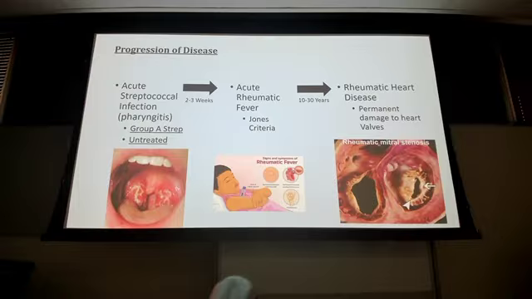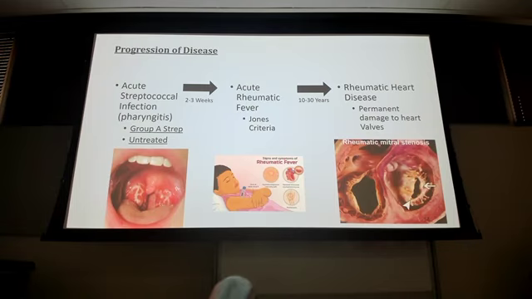Okay, strep throat in the United States is super common, right? When you start working in your pediatric clinics, every other patient you see is probably going to be strep throat, right? Well, we normally don't think too much about strep throat other than it's painful to swallow, here's some antibiotics, you'll get better. But the concern is, if that goes untreated, whether it be they never presented to healthcare, there's no access to healthcare, or there's no access to antibiotics, then this becomes a problem because it can progress to a chronic disease. Okay.